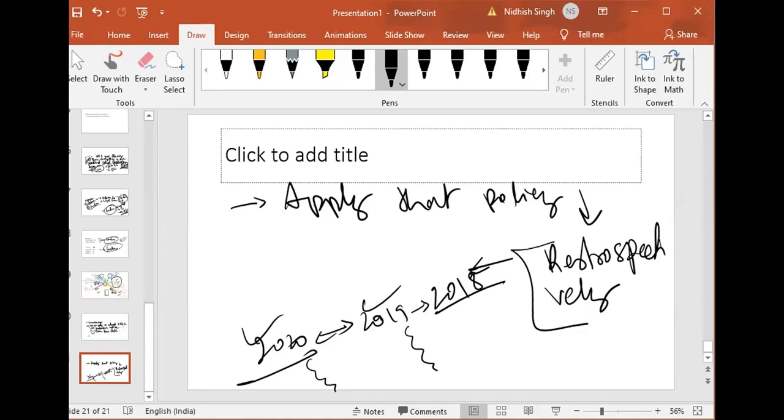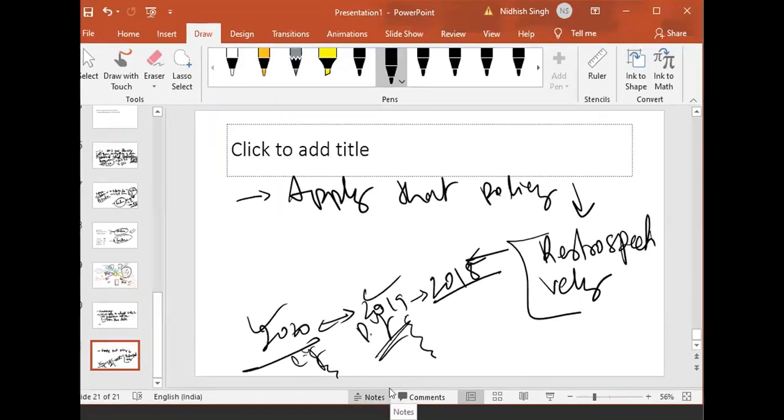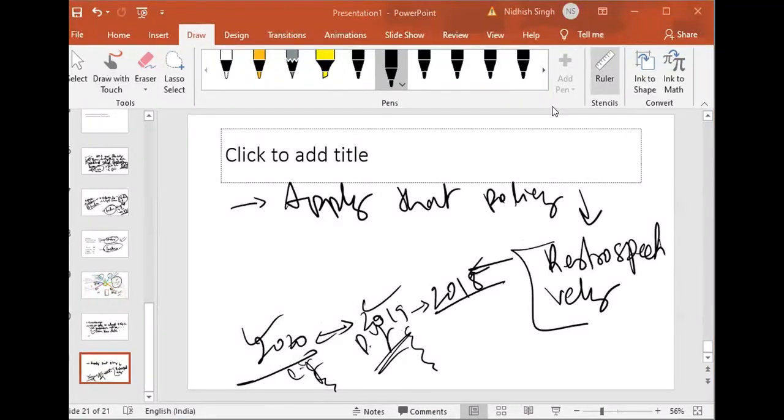Because your opening numbers for 2019 will also be impacted. Agree? Every year you need to provide the financial statement for current year and previous year. Plus, if you make any change in accounting policy, you need to do the retrospective calculations. Retrospective means your opening number for 2019 also needs to be recalculated, because you are changing the accounting policy. If you need to recalculate the 2019 opening number, what will happen?